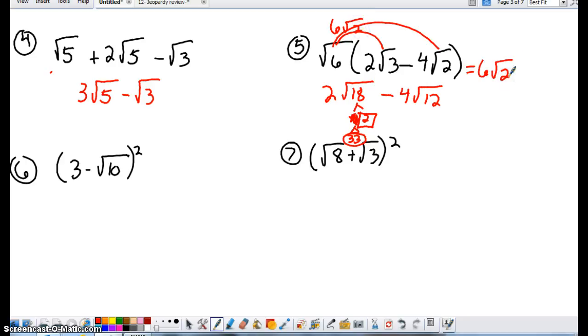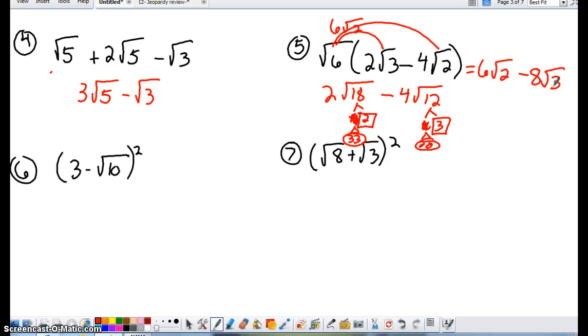All right, now minus, I have to reduce my 4 root 12. So 4 root 12, the 12 can break down into a 4 times a 3, the 4 into a 2 and a 2. Again, I have a pair of 2's, take that 2 out with the 4 that was already out there. That's a total of 8. I'm left with this 3 on the inside, so that's 8 root 3. So 6 root 2 minus 8 root 3, and I'm finished at that point because the number under the radical is not the same.